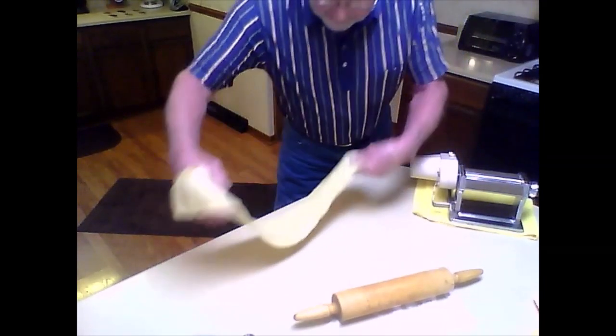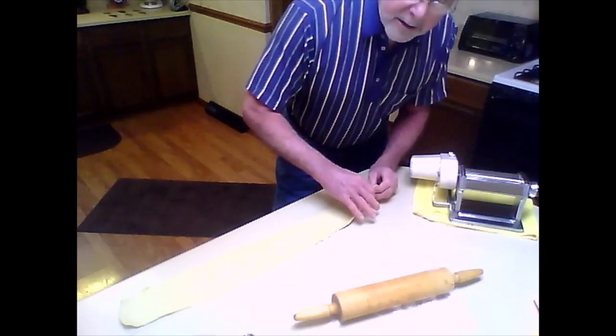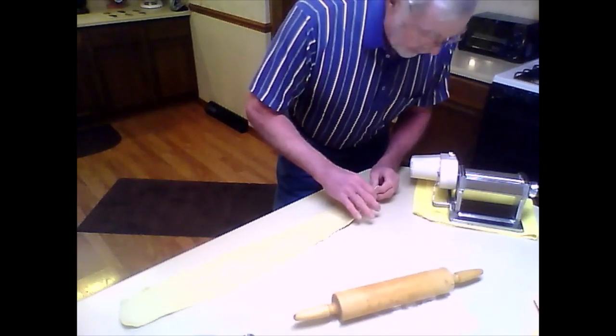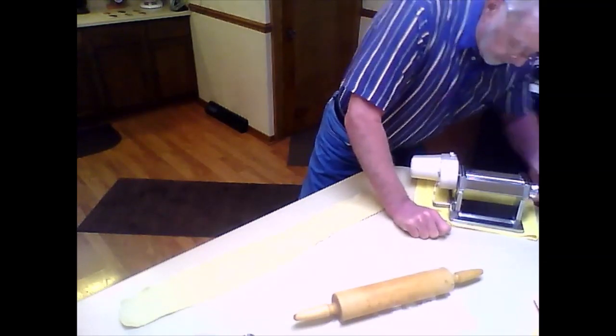Okay, we're getting there. Now, the dough is still a little bit too thick. So I'm going to just move it up to number 4 and see how that comes out.